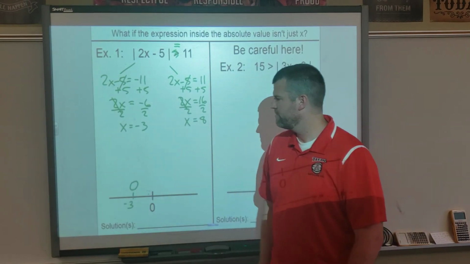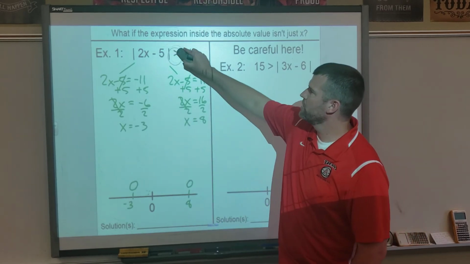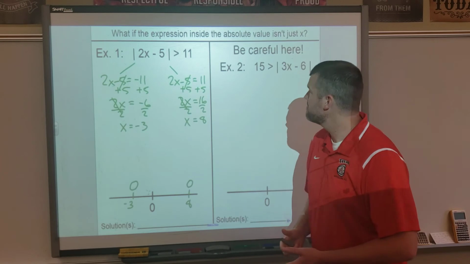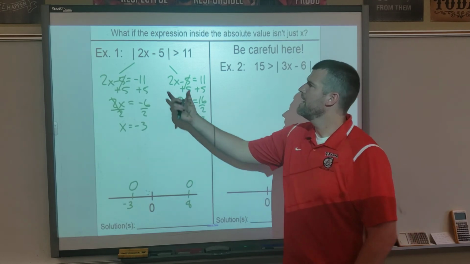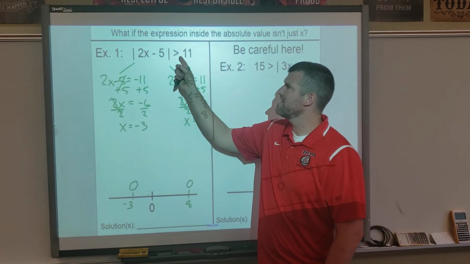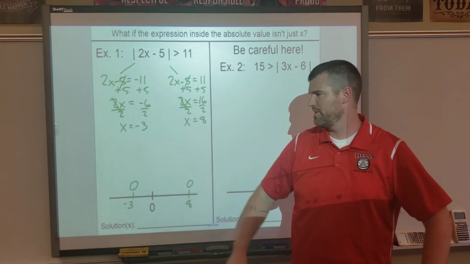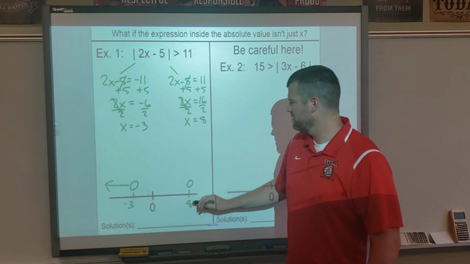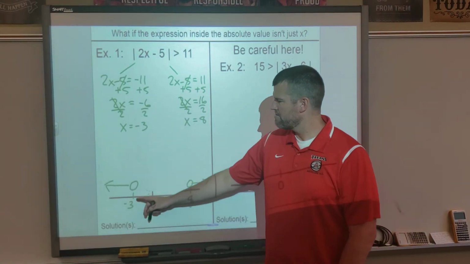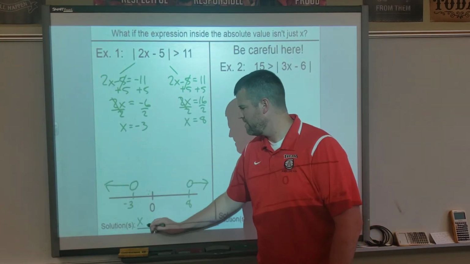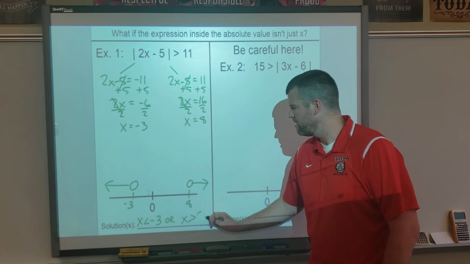So by solving the equation, we found our boundary points. Got a boundary point at negative 3 and a boundary point at positive 8. Then we go look at our inequality to determine open or closed circles. Once again, we have another one with no equal to, so we'll leave these open. And then most importantly, our distance is greater. So if we want our distance to become greater, we need to get away from each other. So we're going to get away. And our solutions, we can now write by looking at the graph. Our solutions are all numbers less than negative 3, or all numbers that are greater than positive 8.